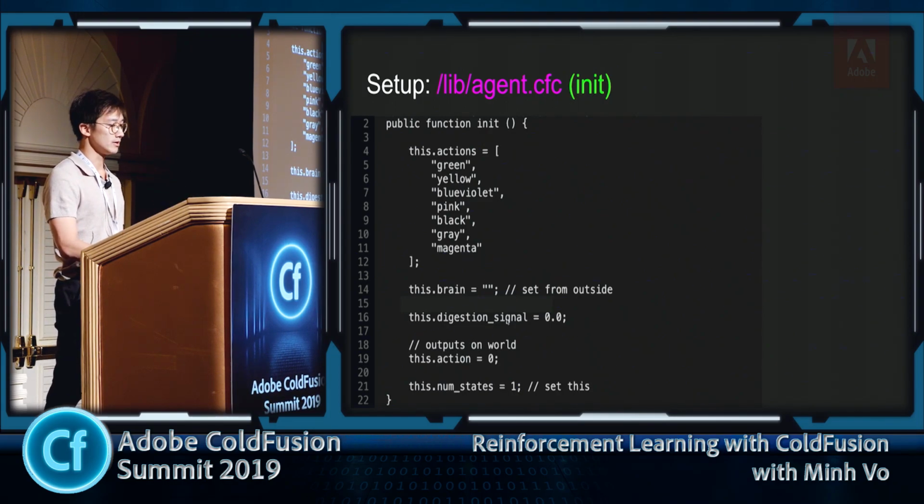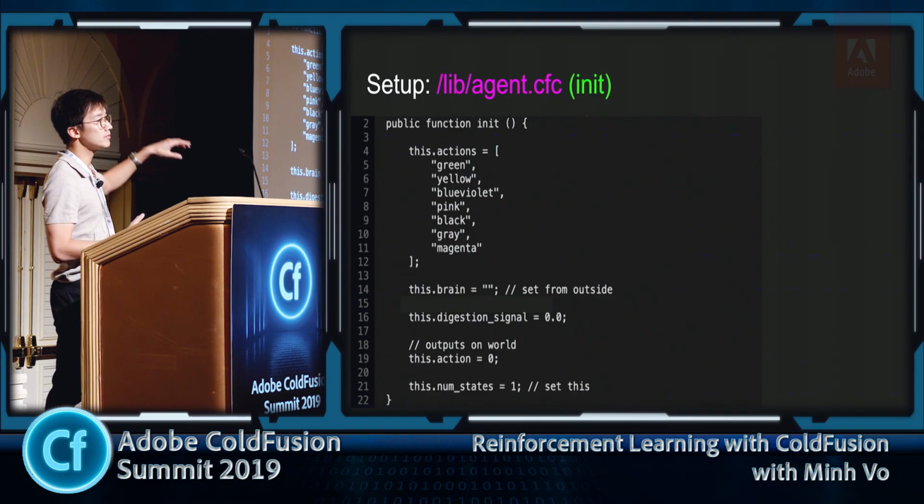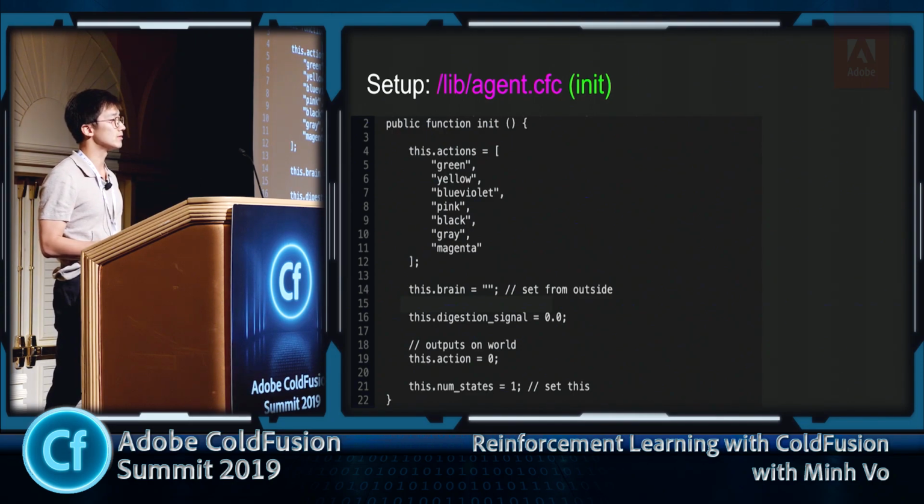Digestion signal is super important. I don't know why I didn't call that rewards, but that's what it is. Digestion signal is just how much reward are we capturing, or how much reward are we ticking up at this point in time. Okay? And this action outputs to the world, this is just an initial variable. So right now it's just set to 0, so it's nothing. Num states is important, it's just really how many dimensions are in the inputs. So how many dimensions are in the states variable. So for the Pac-Man example, we have 30 sensors times 3 objects, roughly, I don't know, like 150 states or so. So it gives you a rough idea of what you can do.